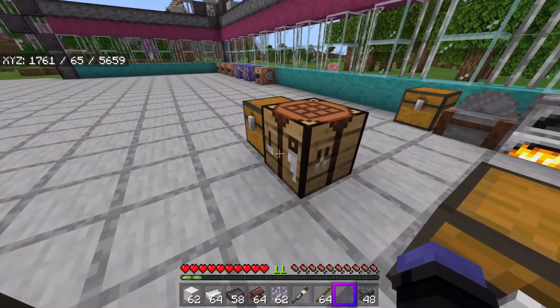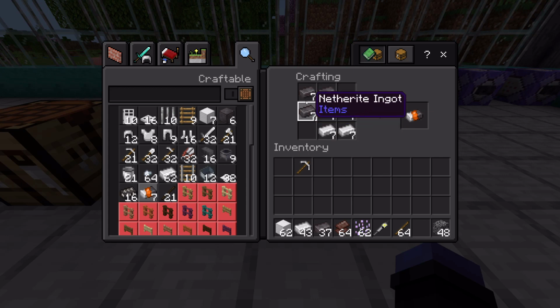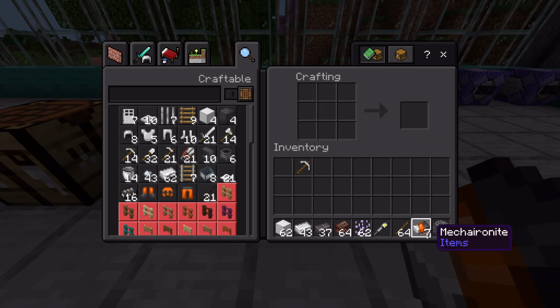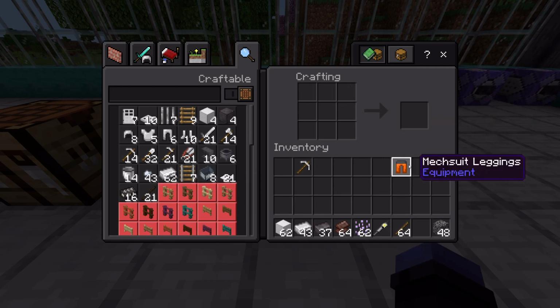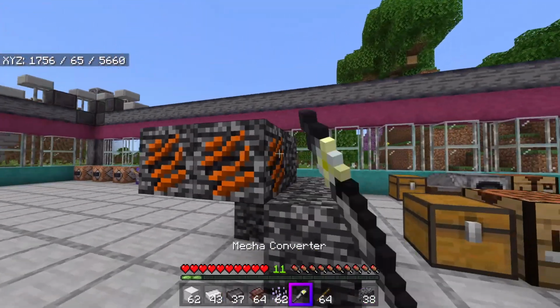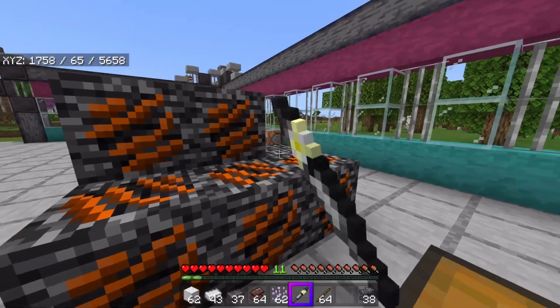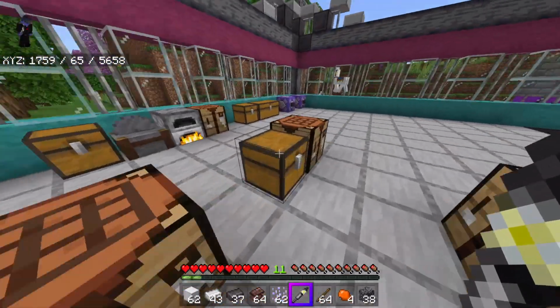Now these mecha scales are pretty important. So we're going to want to make some Mecha Ironite, which will cost you 3 netherite ingots, 3 iron ingots, and a Mecha scale, which is what you get from the bedrock. Now, that's how you make Mecha Ironite. It's pretty expensive. As you can see, we don't even have enough to make a chest plate yet, but that is how you make the Mecha stuff. I did not mean to make those leggings, so I'm going to make some more Mecha scales with this here. There we go. Okay, we have what we need.